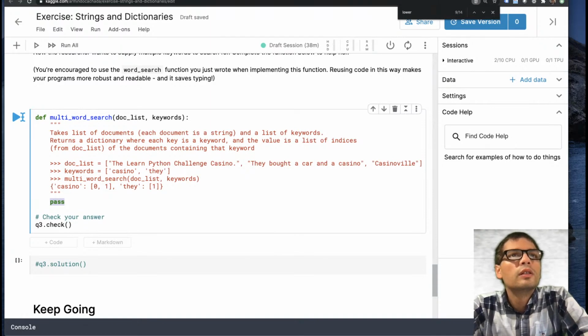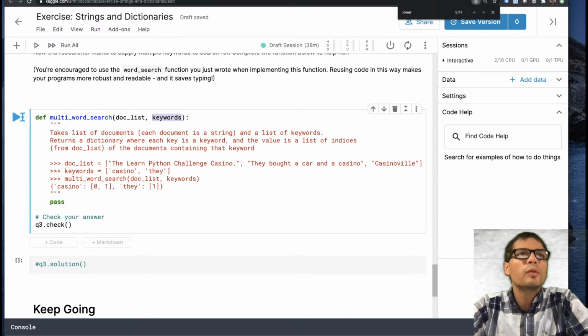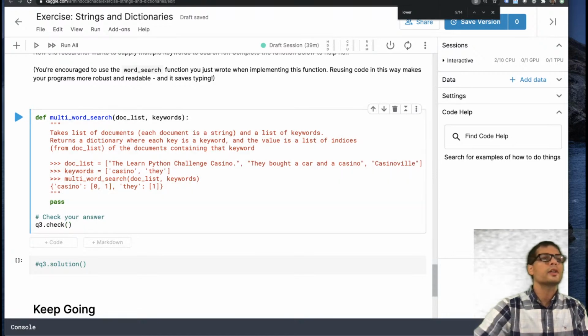So if I give it a list of keywords, then I want to know for which articles each keyword shows up in. Casino shows up in the first document and the second document. They shows up in the first document. It should be fairly easy.